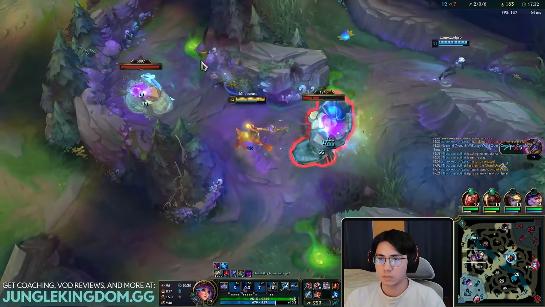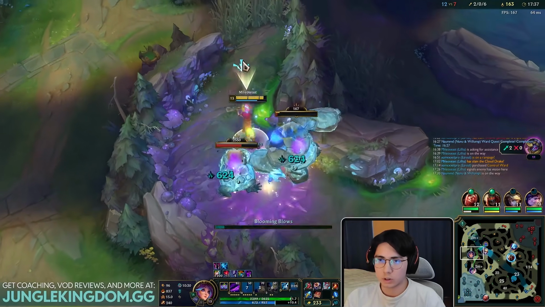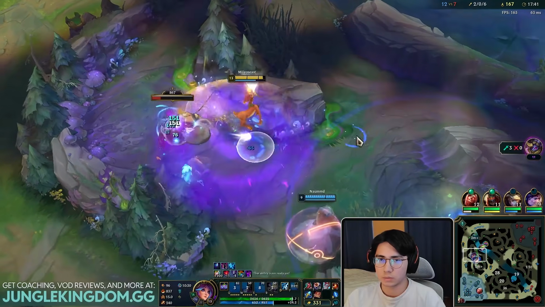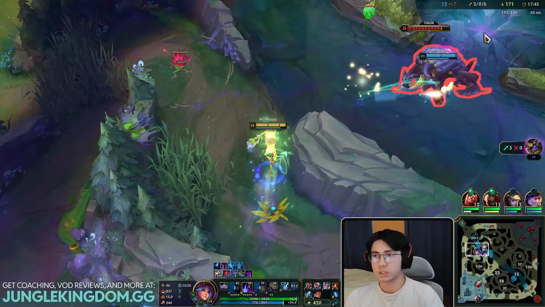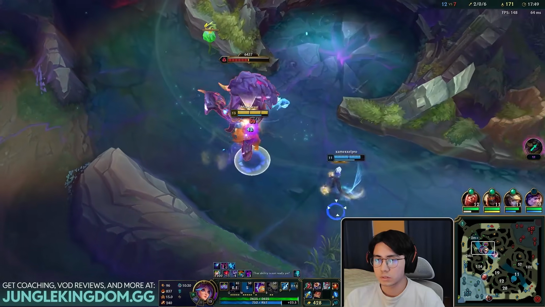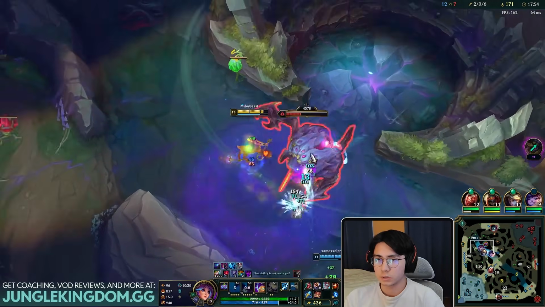Okay. And Q here. These are spells like this. Got a crit on both. Q. And then that should be really easy for us to take as well. Finish this off. Finish this here. What are these goals doing?